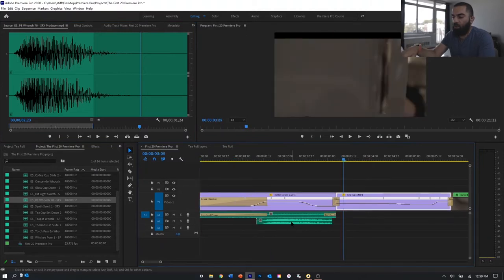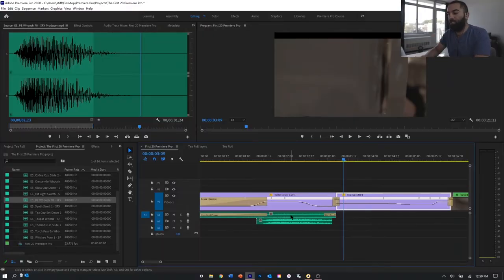Now, if I take the whoosh sound and put it on top of the steaming sound, the portion of the steam that's covered by the whoosh is now cut. By layering them, you can have multiple sounds playing by using multiple audio tracks. There's a couple of things happening here that are a little bit weird.